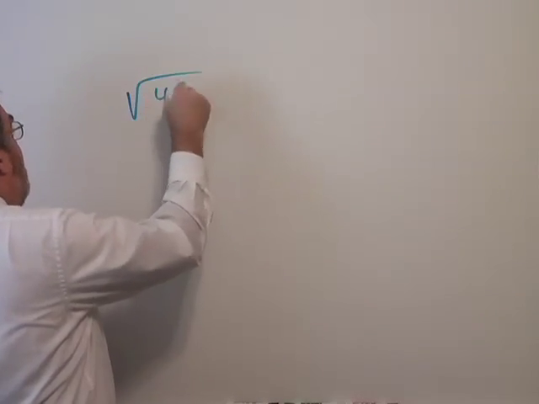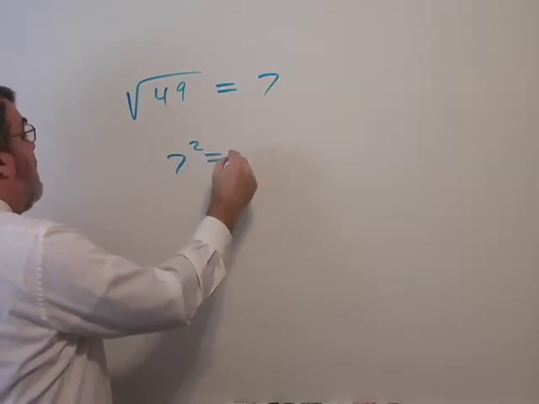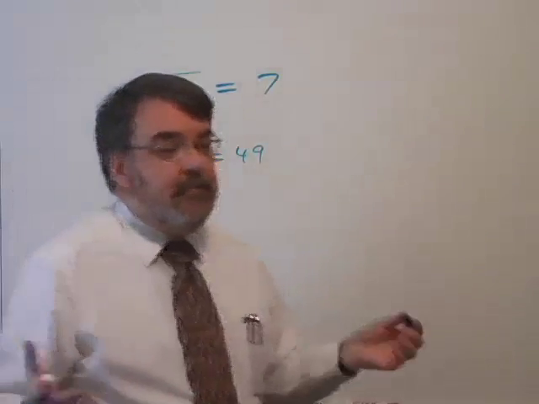Part of this is the fact that we treat the square root as a mathematical function. Now we're going to study functions in a later chapter, but a function has a single output. And so we're going to agree that a square root gives a single output of a positive number, unless you're taking the square root of 0. So for example, the square root of 49 is equal to 7, and that's because 7 squared is 49.